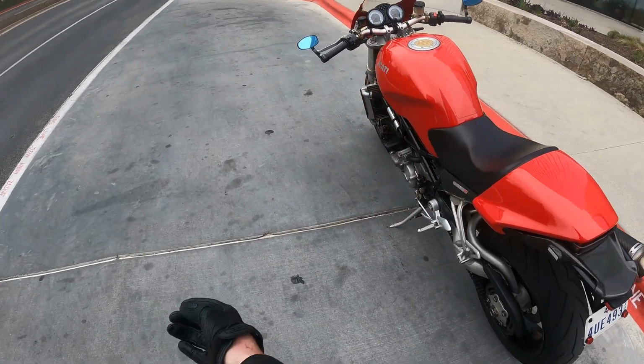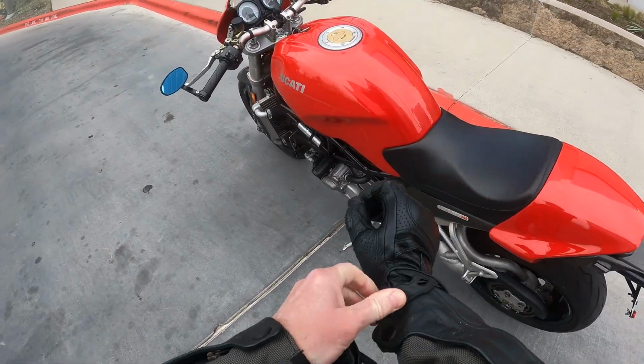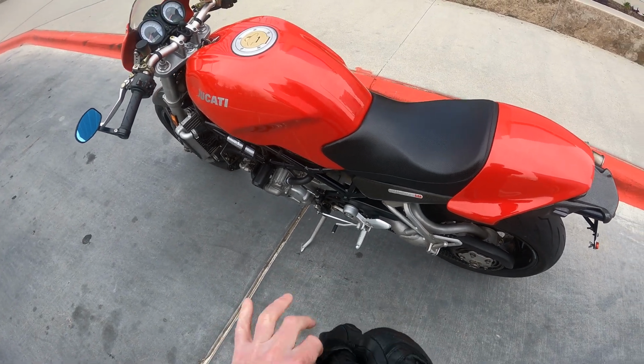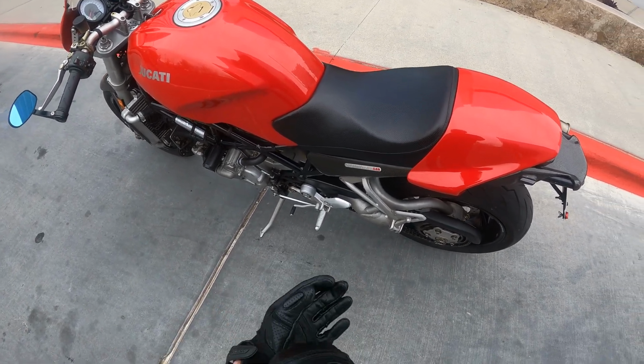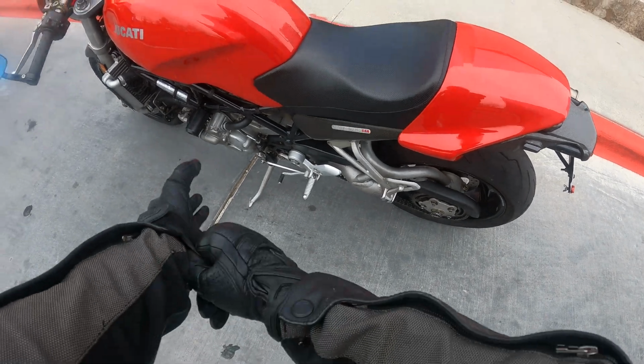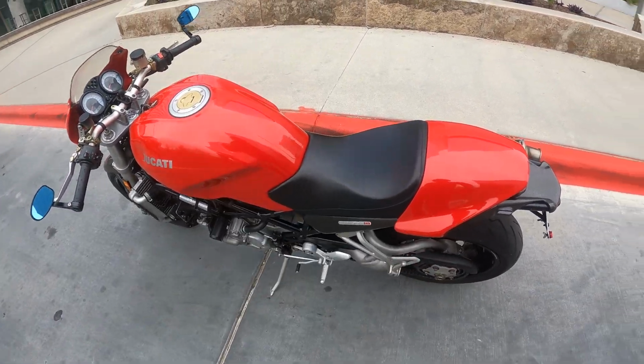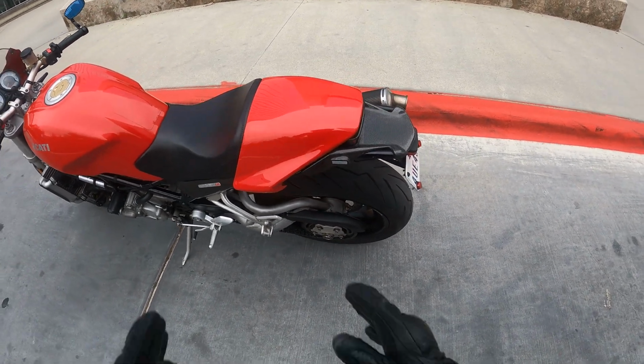I've been riding with this bike for years and never actually got on it. And the second owner finally said, hey, why don't you take it for a day? And I said, thank you.